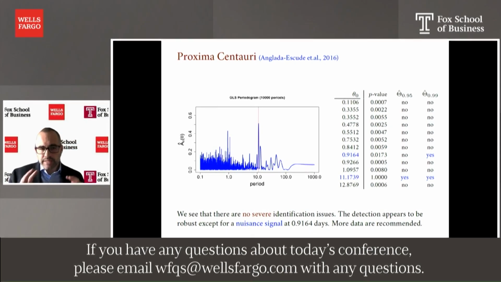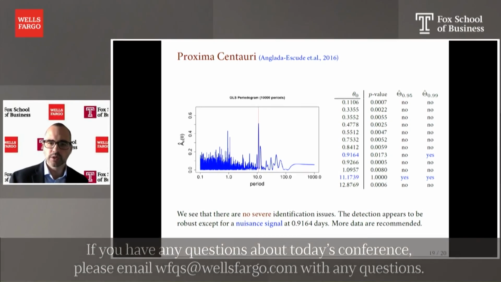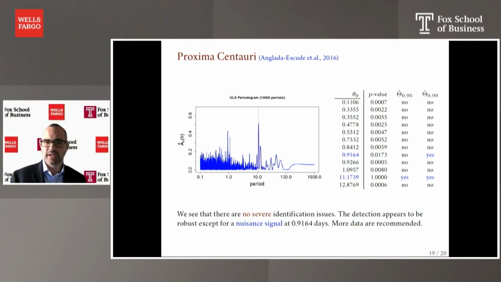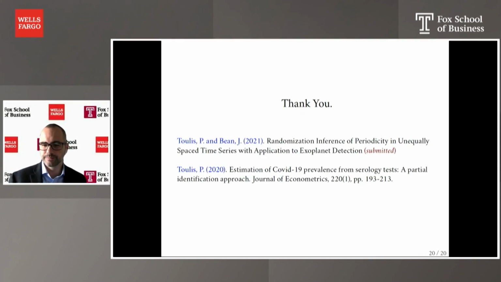So technically speaking, we will not declare a complete discovery. But talking to experts, it seems that this is not too concerning. Experts think that the discovery is real, and that the nuisance signal at 0.9164 shouldn't be too worrying. So you get a full spectrum of results here, right? We got positive results for known cases, negative results for debatable, open cases, and another result that looks negative but only weakly so, with experts saying that it is not a powerful refutation in any way. So yeah, that's all I had for today.